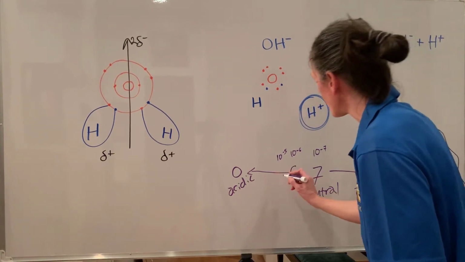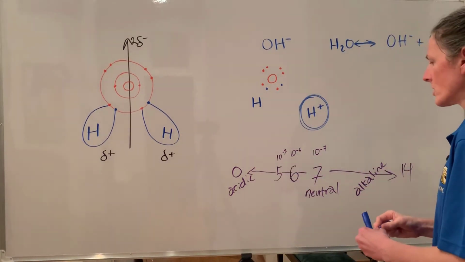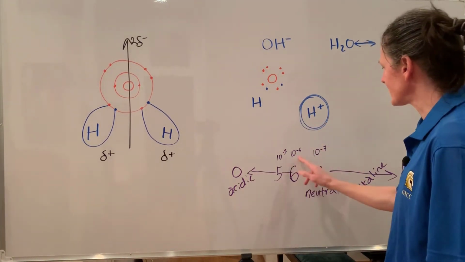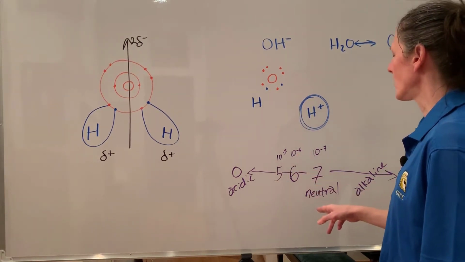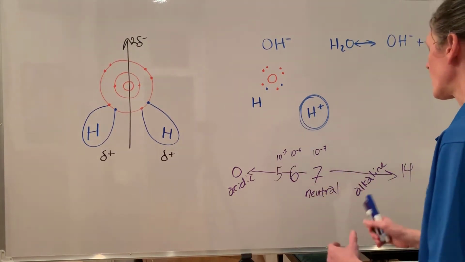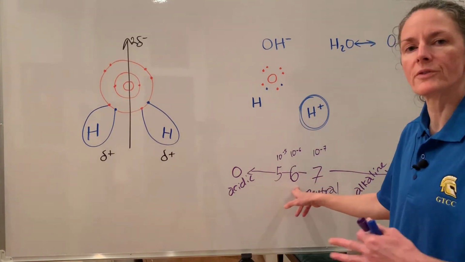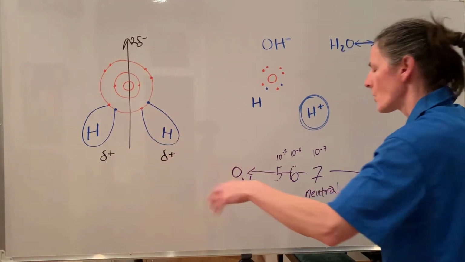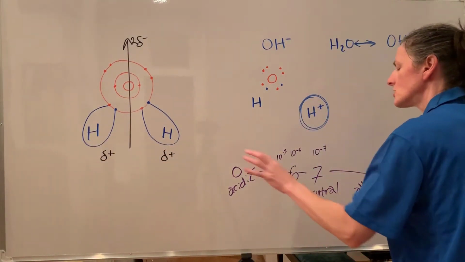So in other words, for each number on the pH scale, when we go towards 0, we have a 10-fold increase. So 6 has 10 times more hydrogen ion than 7. 5 has 100 times more hydrogen ion than 7. 4 has 1,000 times more hydrogen ion concentration than 7, 10 times more than 5, and 100 times more than 6, and so forth. So if we go in the left direction towards 0, we're getting more acidic, and we're getting a 10-fold increase in hydrogen ion with each step we take.